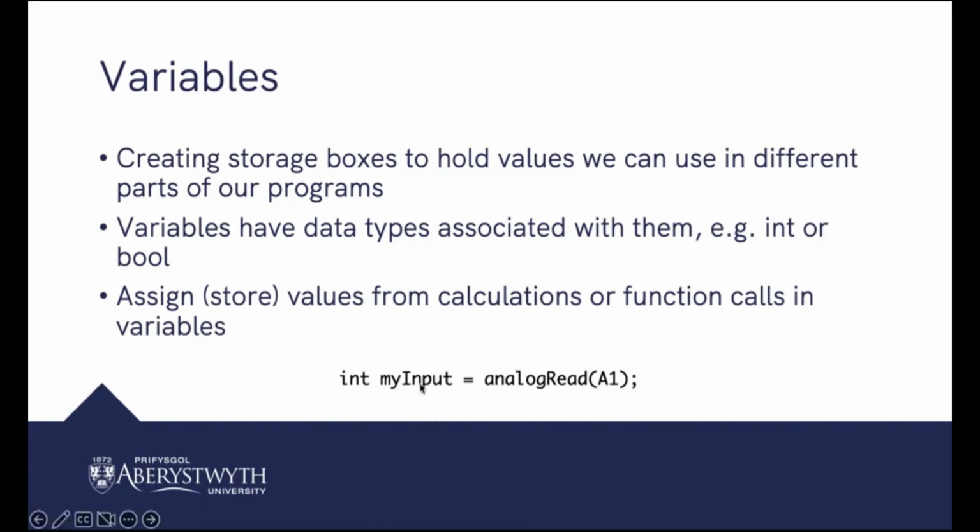So we end up with a statement where we're defining the data type of the variable, and this could be predefined earlier. If we're reusing an existing variable, we don't include that data type. And then we have the single equals sign, where we're getting a value from somewhere. Could be a calculation, as I say, could be a reading from a sensor, and we're assigning that through the equals to our variable. And of course, we finish off with a semicolon.